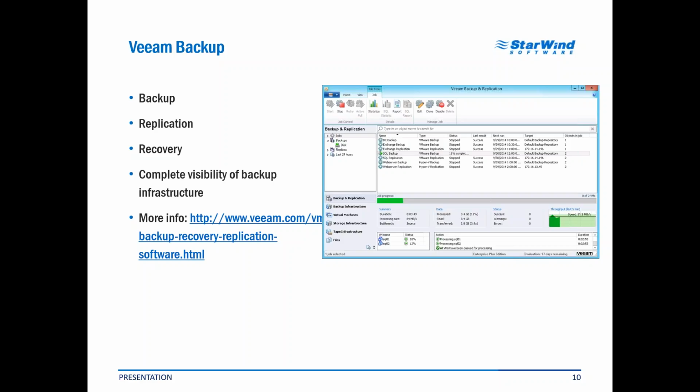Also, in my personal opinion, I like Veeam the most. I would say that Veeam is one of the best backup software solutions that we have these days. Veeam can do many things, and you can manage them. You can see statistics, you can do reports, you can schedule jobs, and so on. It's a very cool piece of software which can provide you with many things.